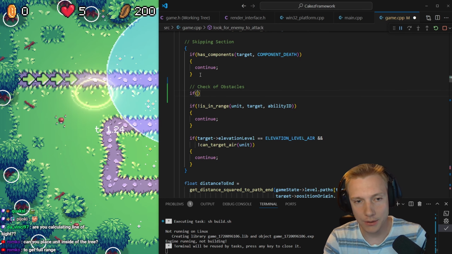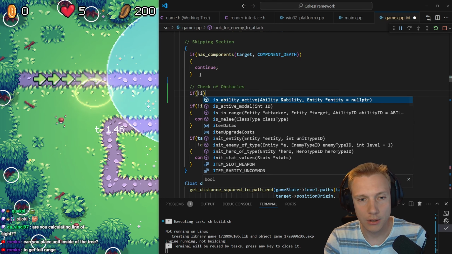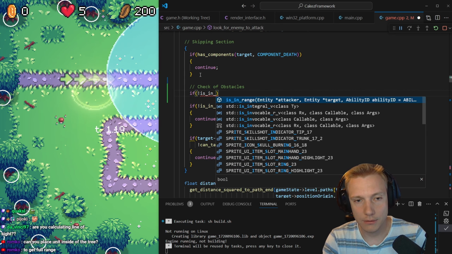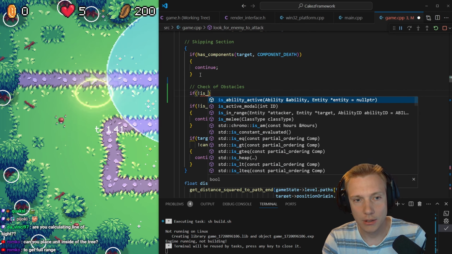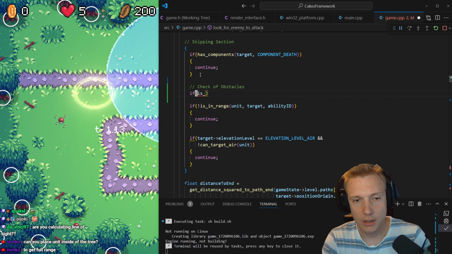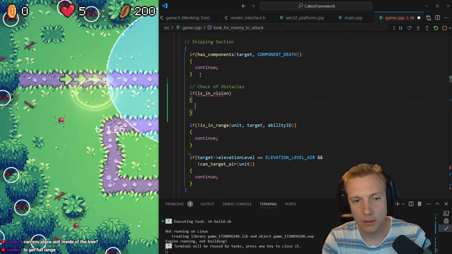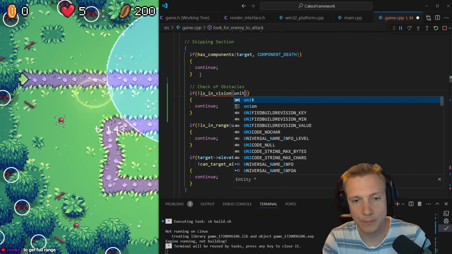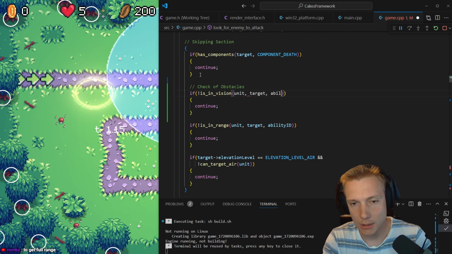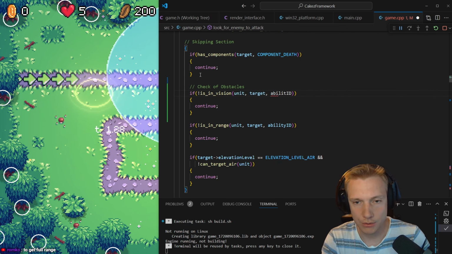And then we have an is in line of sight, or let's call it is in vision, right? I think it's easier. Is in vision. Continue if it's not in vision, and that would take in the unit, the target, and the ability ID for the range.